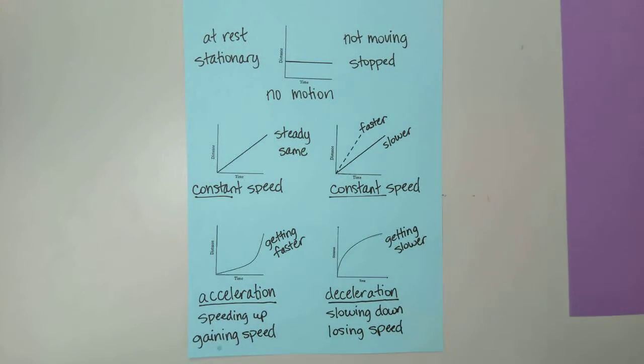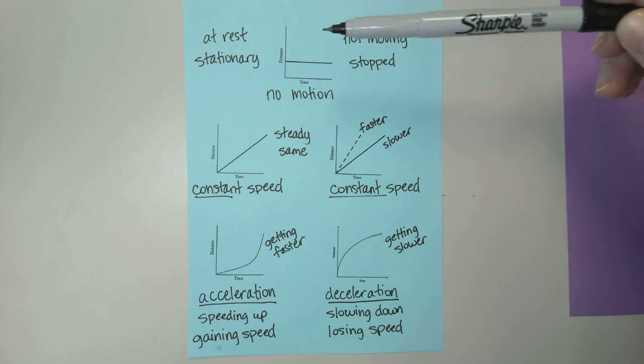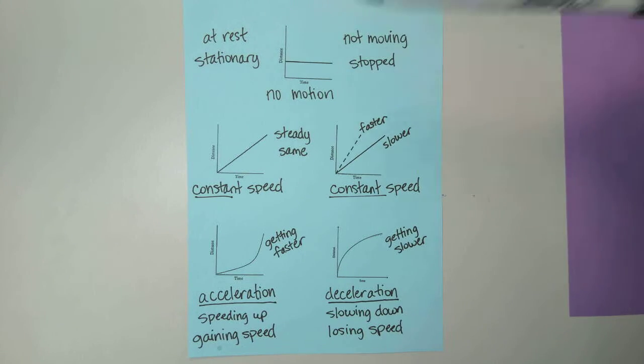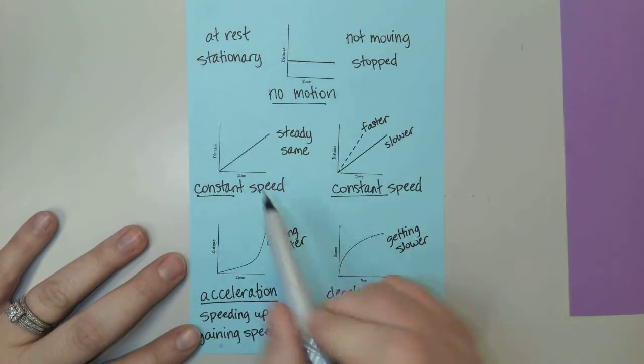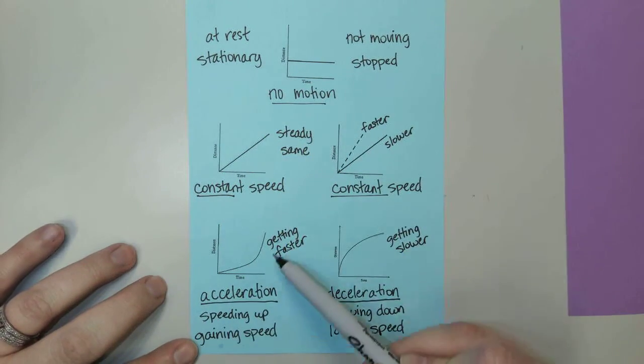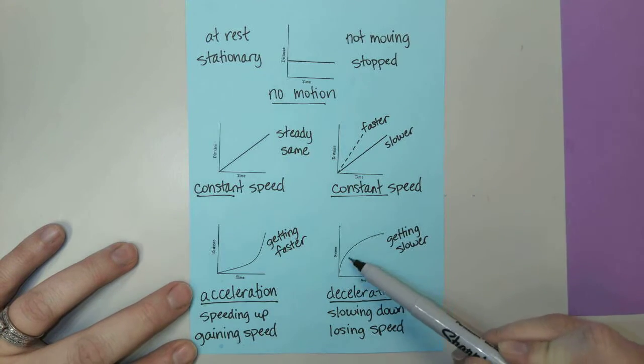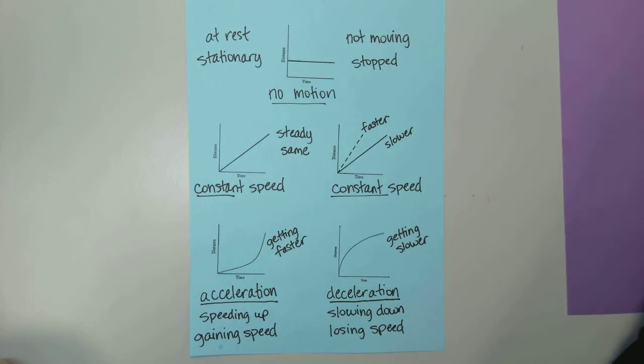Okay. This is going to be a good page to refer back to when you're doing some activities in the future, or when you're looking at a distance time graph trying to read it. Remember, it doesn't matter what the numbers are or what object that you're graphing. You can always know that the flat line always means the same thing. It means no motion. Or the straight line always means constant speed. Curved up is acceleration. Curved the other way, deceleration.